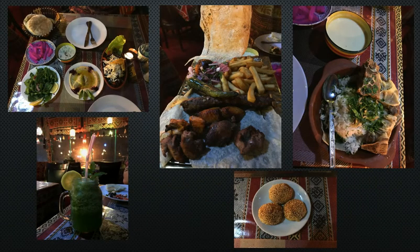We got into Petra really late, but not too late to go out to dinner. And it's a good thing too, because it was the best meal we had in Jordan. You can drink the water there, and so we actually got to eat some fresh vegetables. So we started with some salads and some hummus. Arugula never tasted so good. The drink below is an unsweetened lemon juice blended with mint and crushed ice.